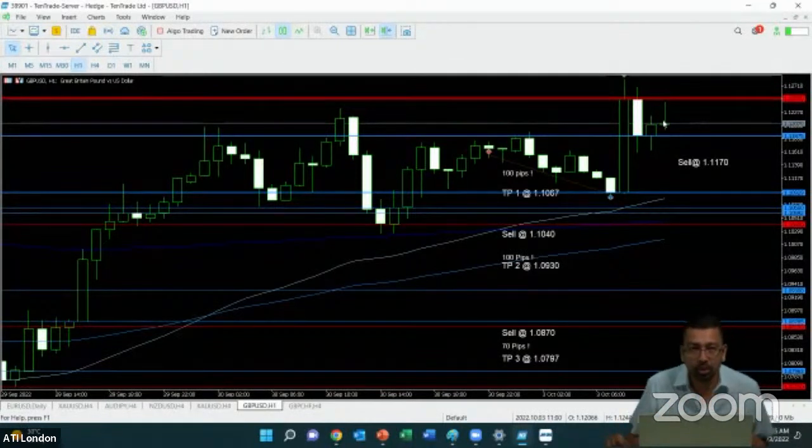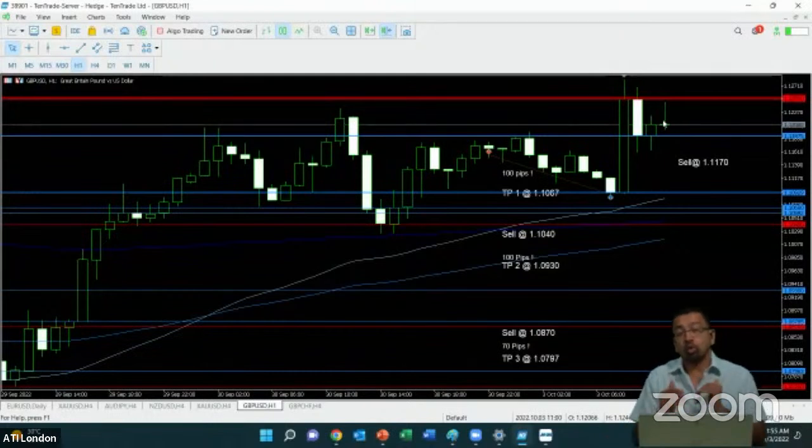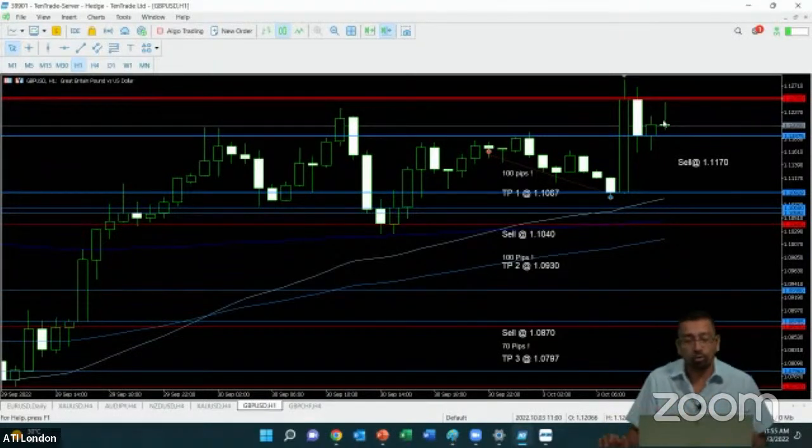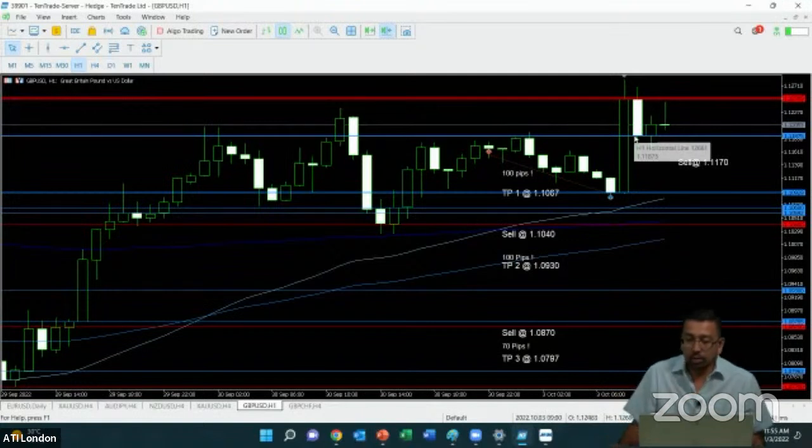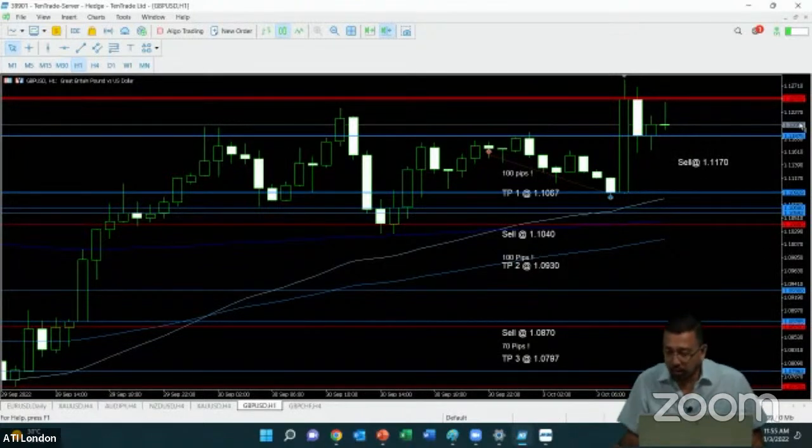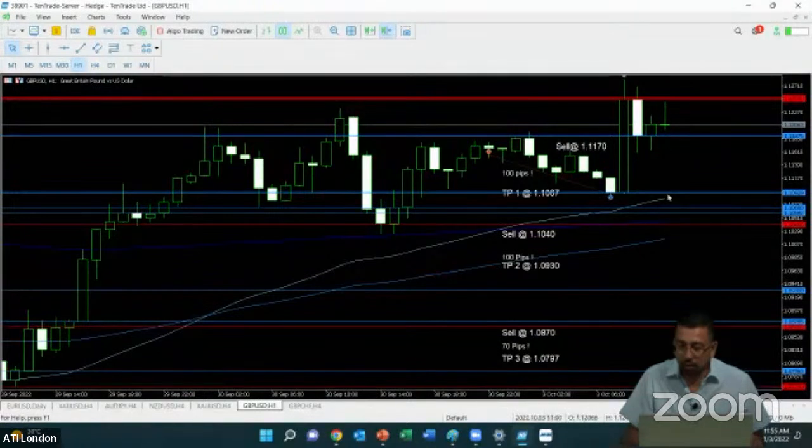Let's take a look at GBP USD again, and let's focus on what we could actually be doing from now on for GBP USD. So as I have marked it, we have got the 118. Okay, now I've marked the support area right here as well at 1.1187. That is based on the closing price of this mother candle, bearish mother candle right here.